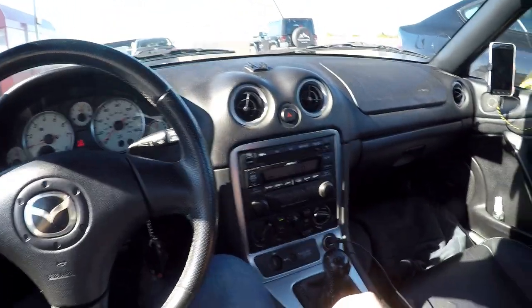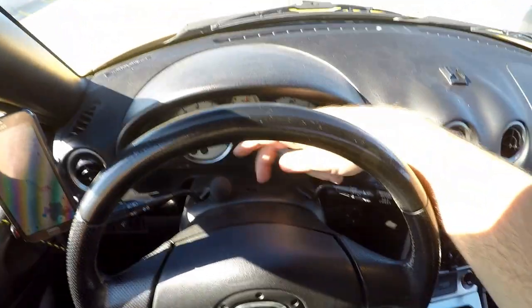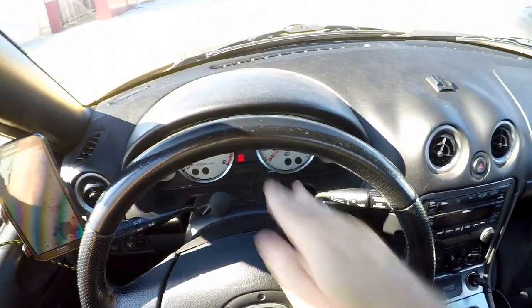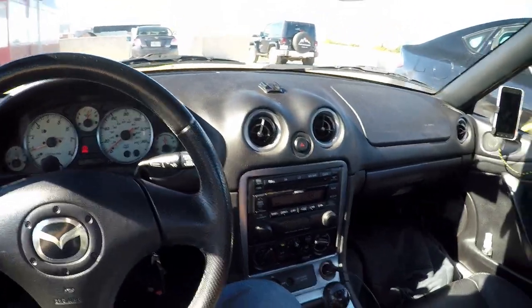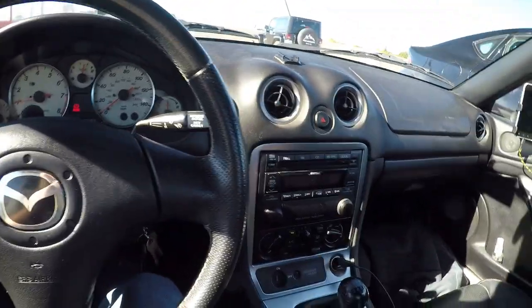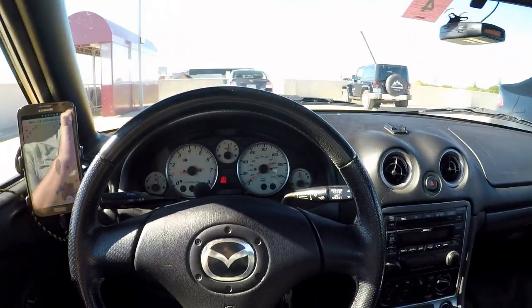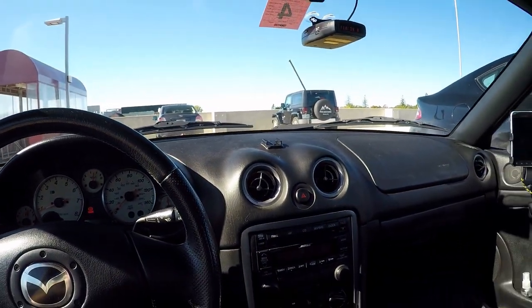I think that's about it. I don't think I've really modded anything else in here. By the way, I am going to get a new plate for that — Expo Line Auto in Derry, New Hampshire sells everything and I'm sure I can get that for just a couple bucks. They have all the Miata parts. I thought you might enjoy looking at my interior mods and updates. Hope you enjoyed. Later.